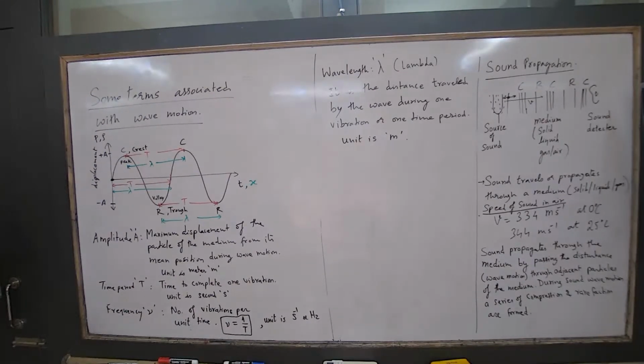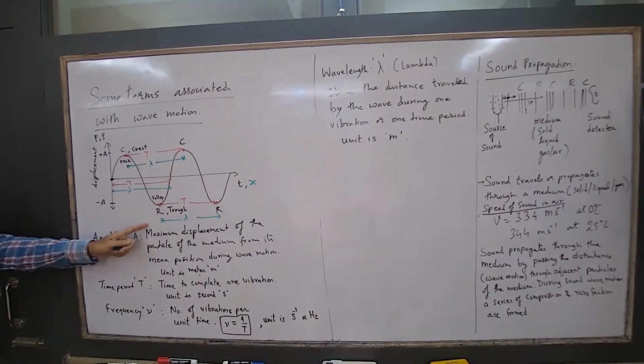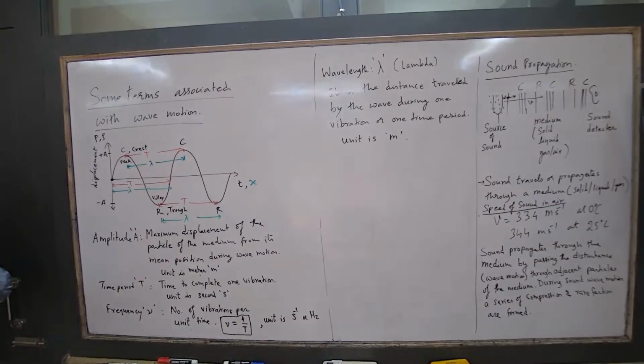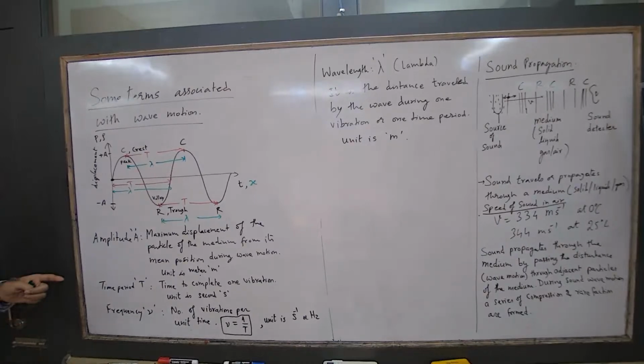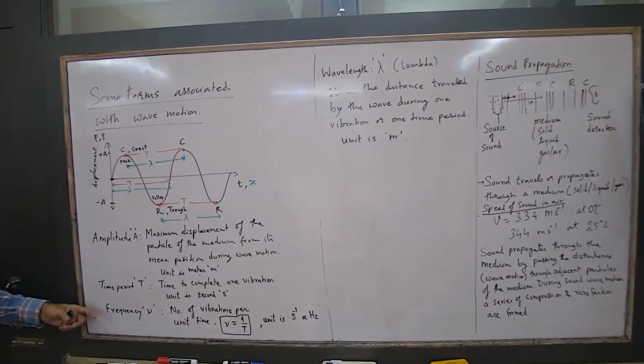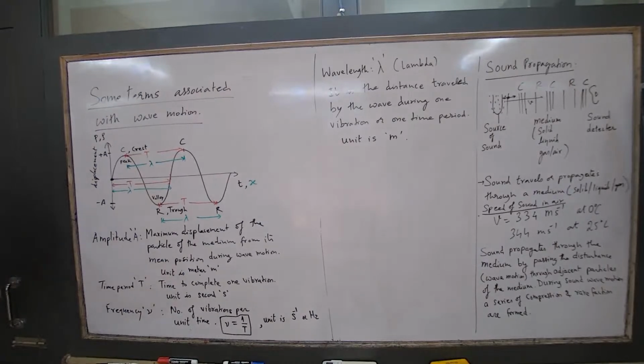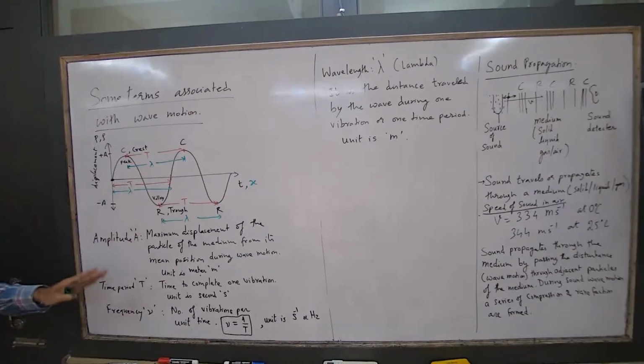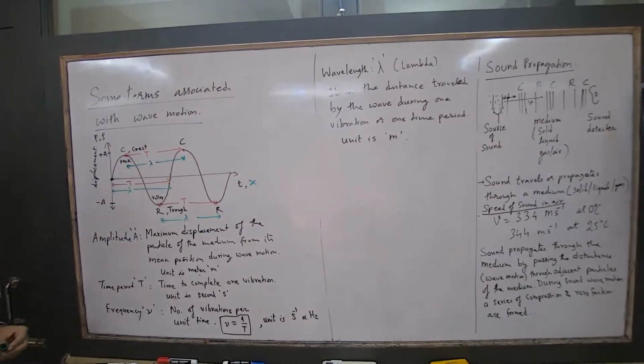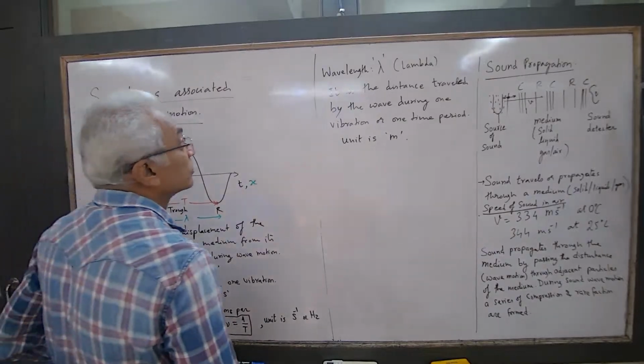In that time, the wave has also traveled how much? Wavelength. And this will always be constant. Okay? So this is how the wave is characterized: through its amplitude, its time period, its frequency, its wavelength. This is the identity of a wave. Any wave must have all this. Then it should also have speed.